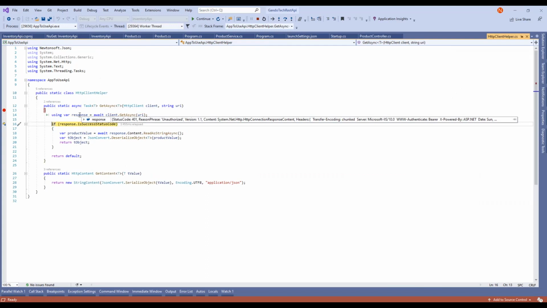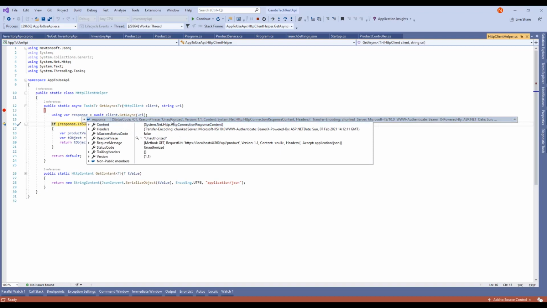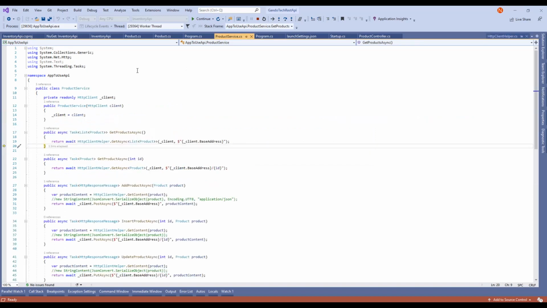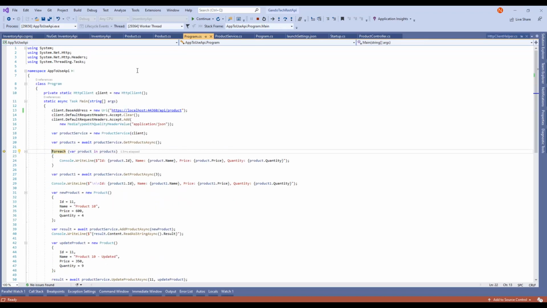Oh, as you can see, the response is 401, which is unauthorized. Exactly. So as you can see, I don't have access to this API. That's why it was returning null and it was crashing, because I haven't put any control on that, which we are going to do now. It just gives you a null product, which means it's unauthorized.